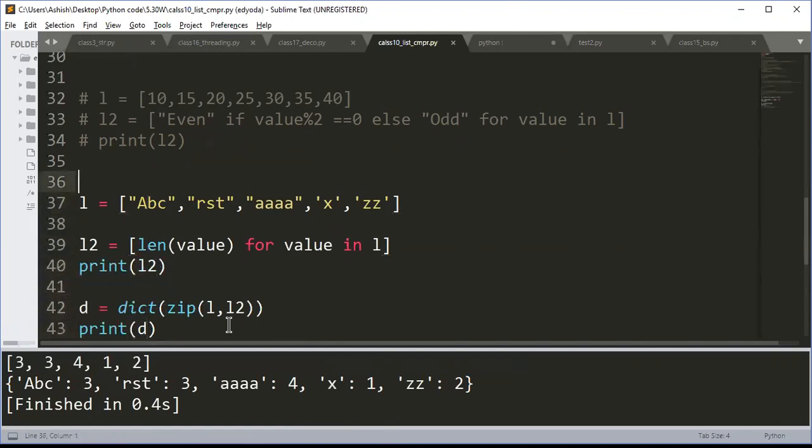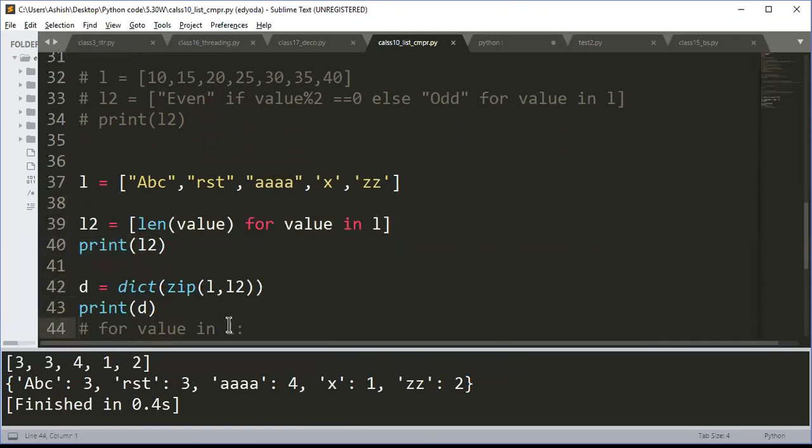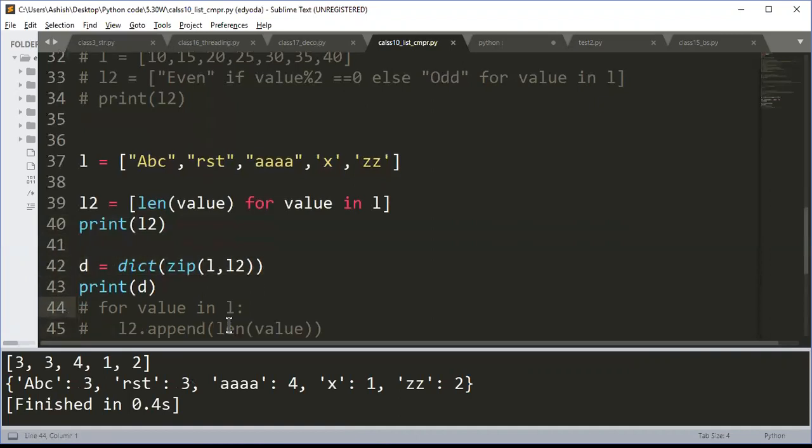So this is my key and this is the value. Your key is the string.